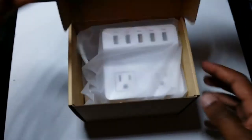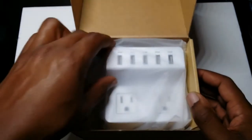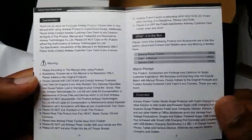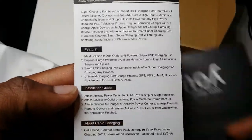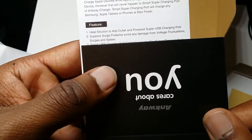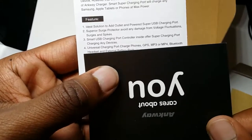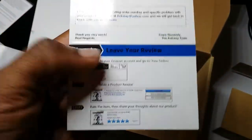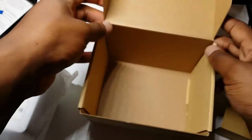Let's go ahead and take a look at what's inside the box. This says Ankway, and this is how your device will be packaged when you receive it in the mail. They've got a little booklet — it's just a user manual which basically tells you how to use it, what's in the box, and the different features. It mentions surge protection, a smart USB charging port, a super charging port for any devices, and a universal charging port for phones. They also include a card asking you to leave a review. And that's it for what's in the box.